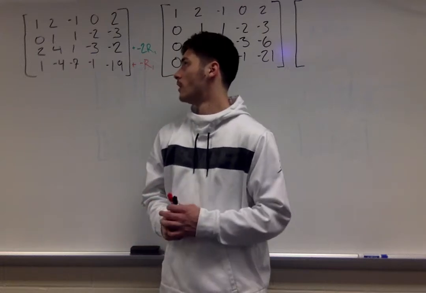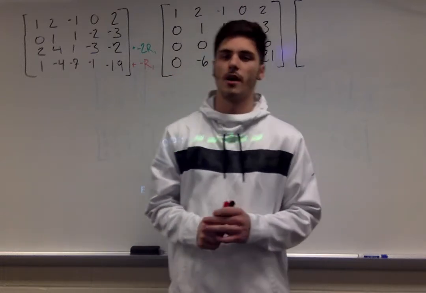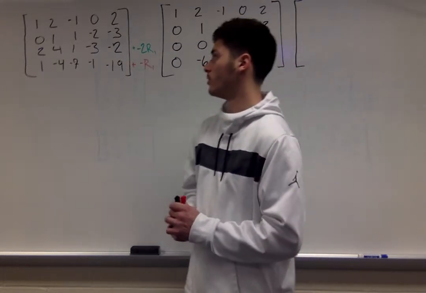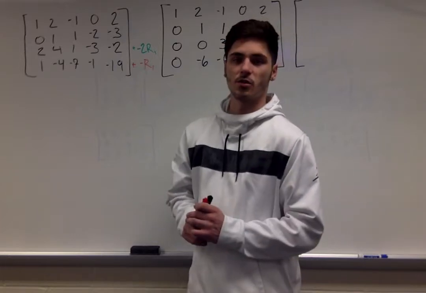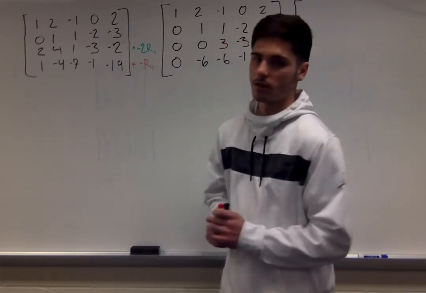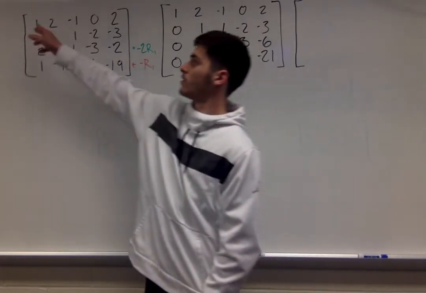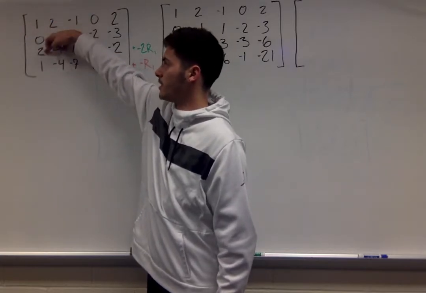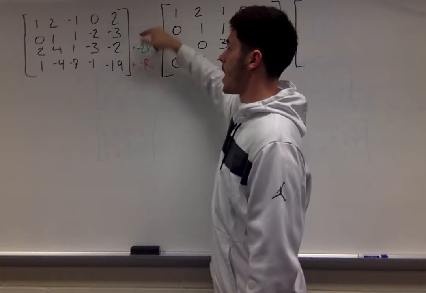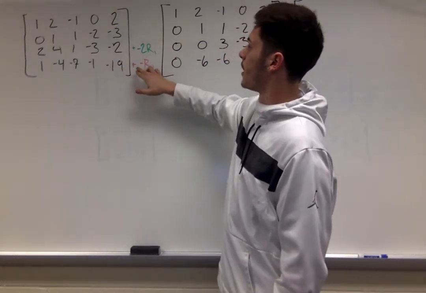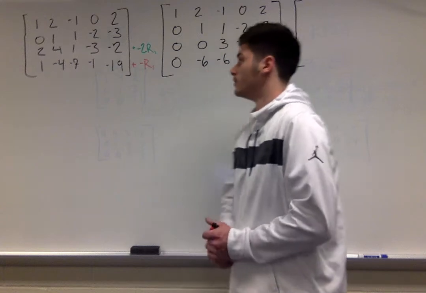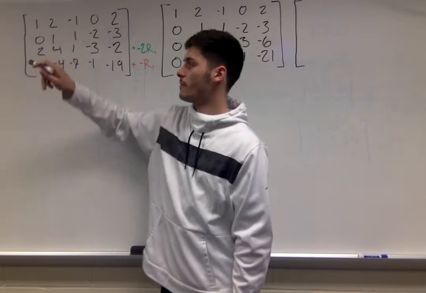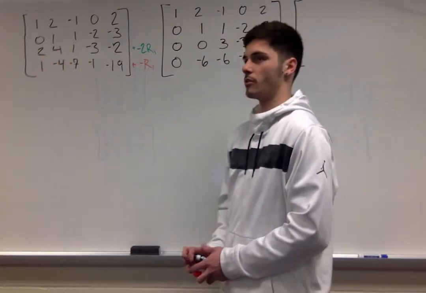So what we're going to do is get this down to reduced echelon form so that we have each variable isolated with its solution. The first thing I see with this matrix is a very scalable equation in the top row, because the x's coefficient is 1, so we can easily scale that to eliminate these two. I'm going to add negative 2r1 to row 3, and add negative r1 to row 4. That's to get rid of these two coefficients here, because our goal is to get those column entries down to 0.